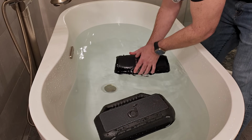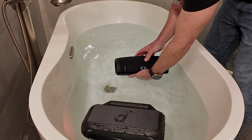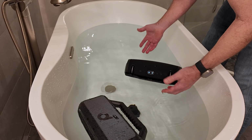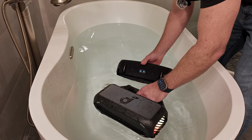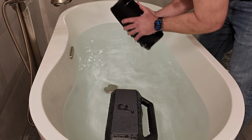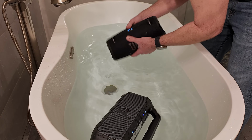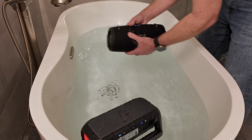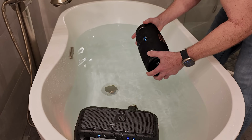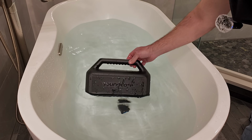But this one, the weight tends to move toward the disc direction and the speakers are down in the water, so you really can't hear it. I mean, the whole point of the floating is if it falls off the boat into the pool, you'll find it, you won't lose it. You'll get it, rinse it out, dry it off. If it's in salt water, clean it, and then you'll be good to go.